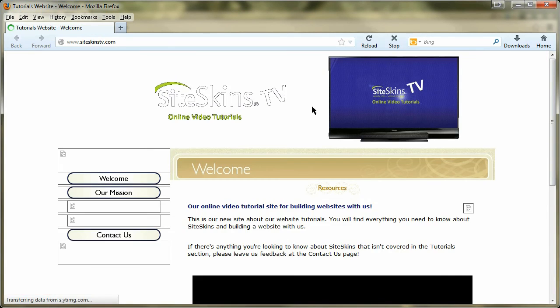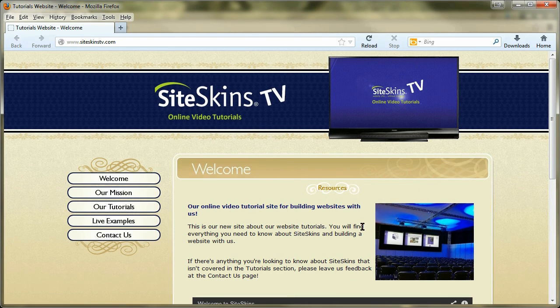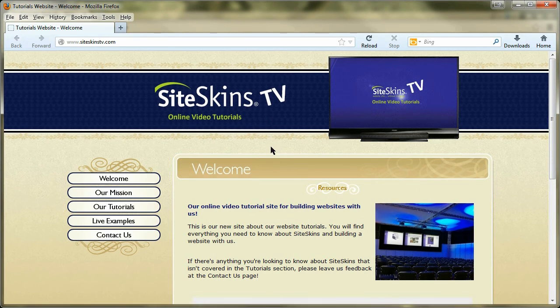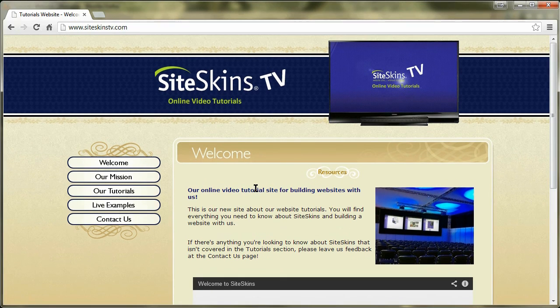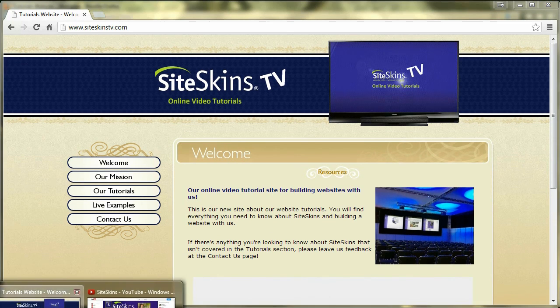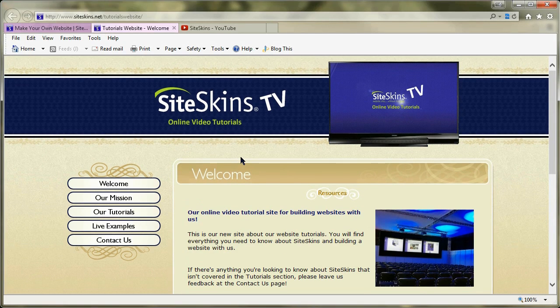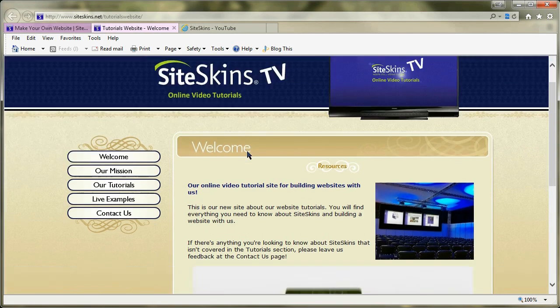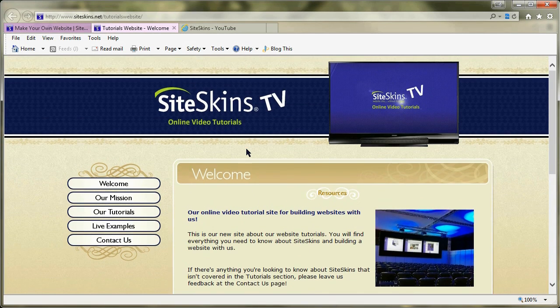Control R, it sort of refreshes. You can see the screen kind of flash. That works. Control R works in every browser. So you can do this in Google Chrome. Here's a Control R. You can see it's reloading. And then here is the Control R being done in the Internet Explorer browser. So hold down your Control key, tap your R key, and that should show your site the way it is, and basically that's just showing you the truth.